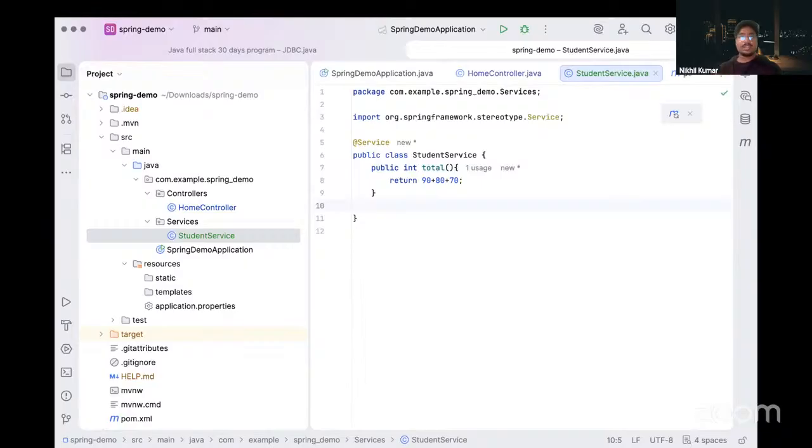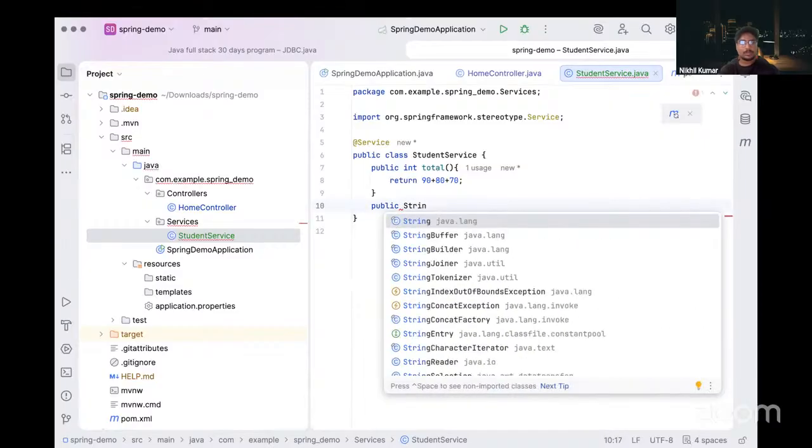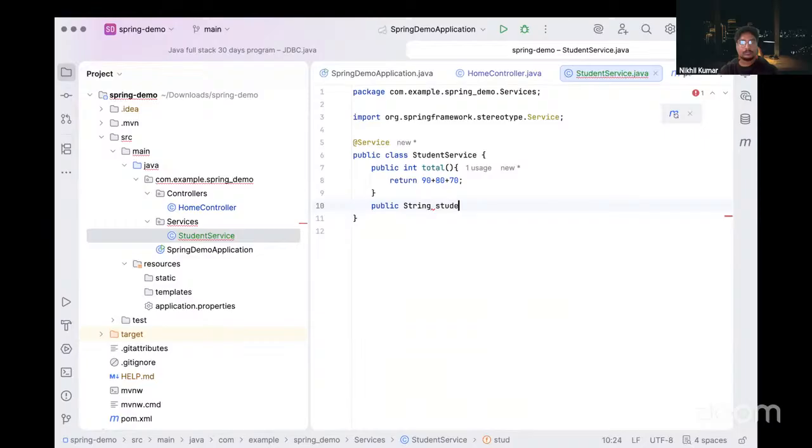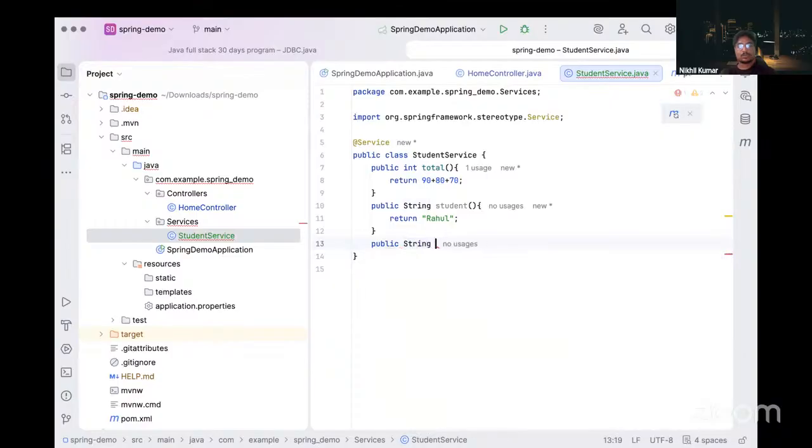Here, if I try to create a function named public string student, and I return this Rahul, and after that public string course, and here I will return Java full stack.